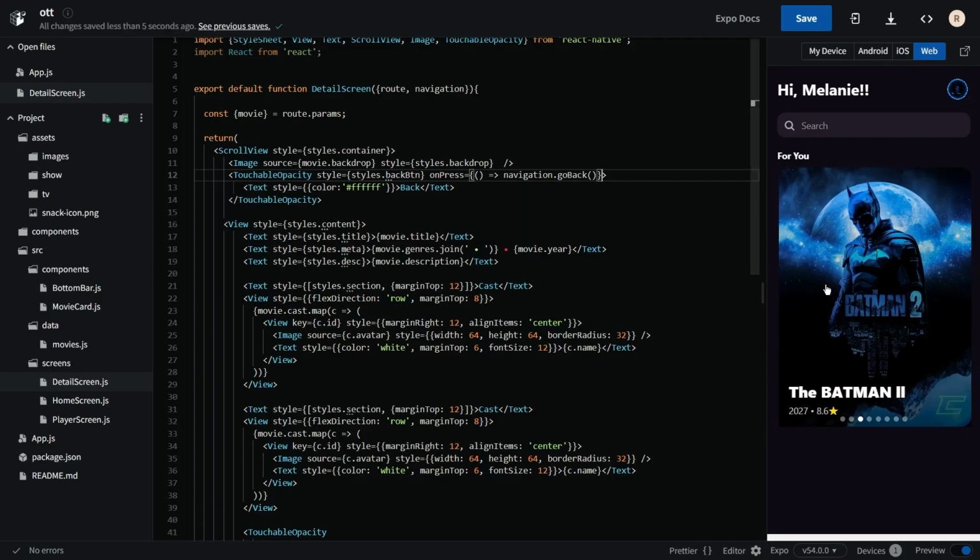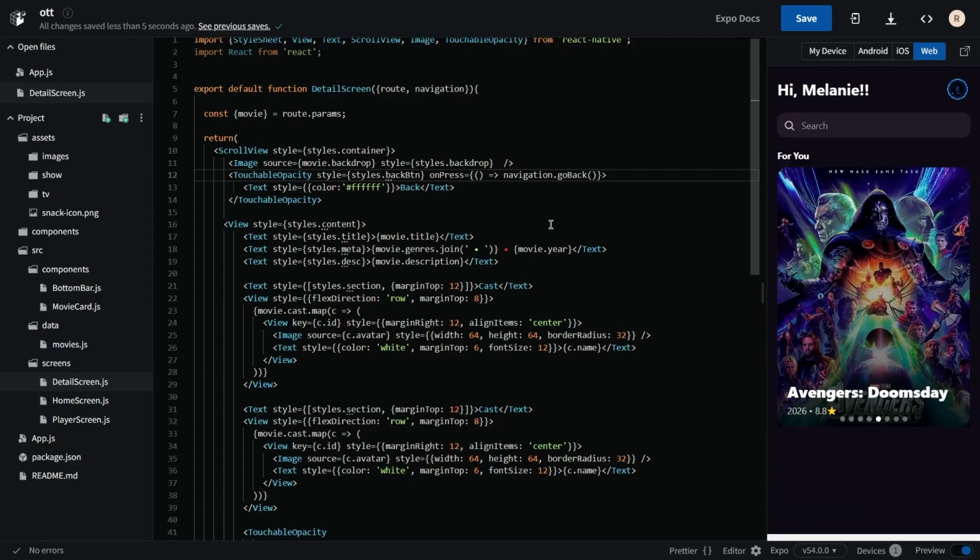This button navigates to a player screen and passes the video URL and poster as params.